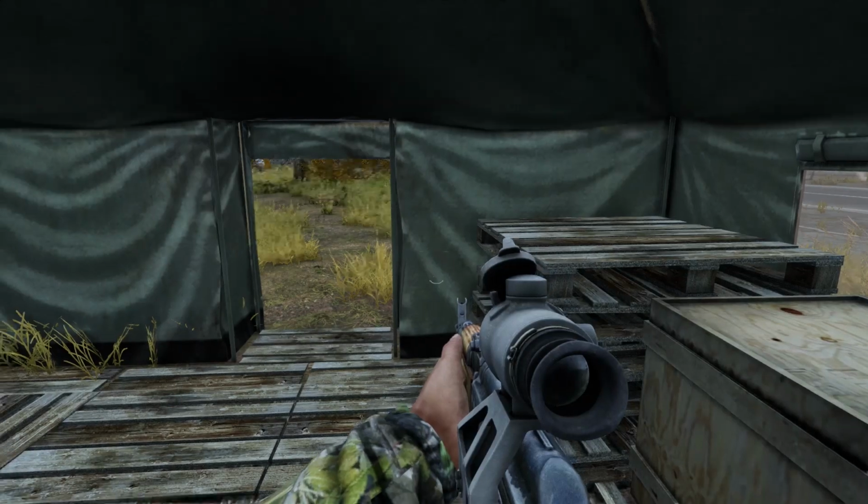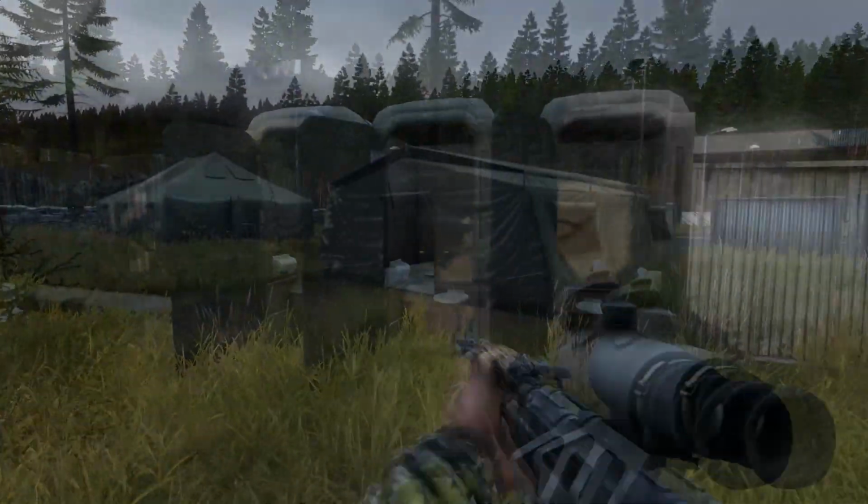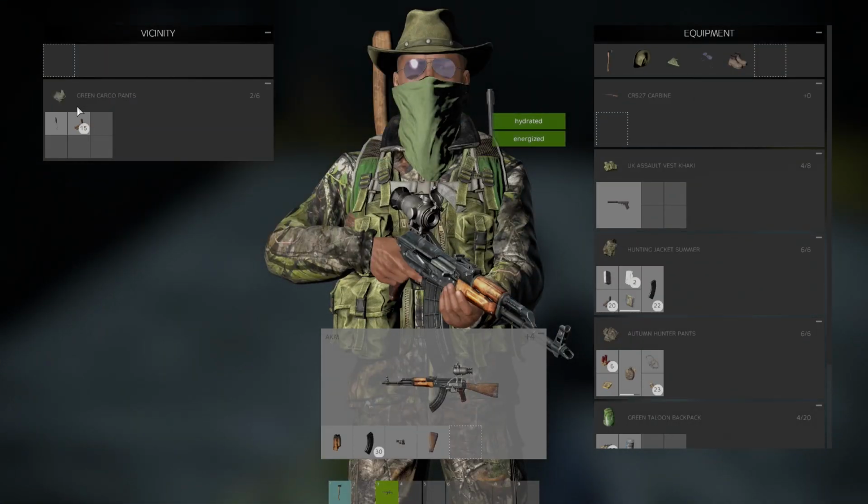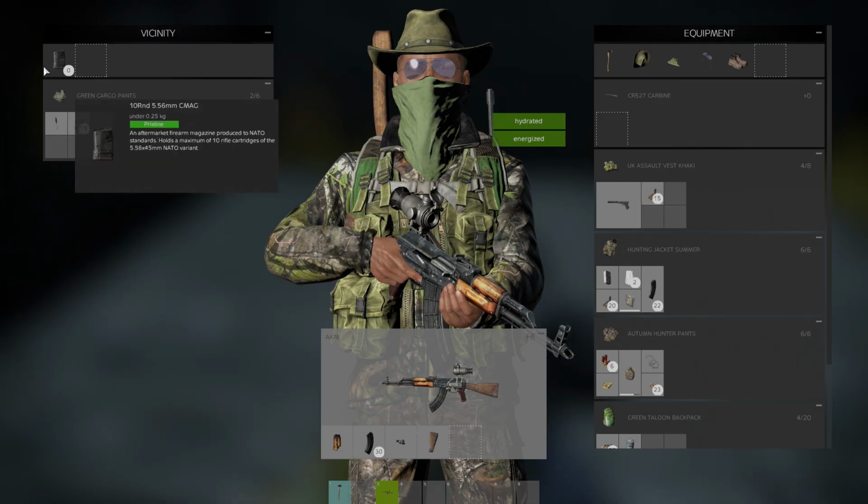So make sure you're checking all these cars, make sure you check the military zone, and make sure you're a little bit sneaky, because these places are starting to become pretty much of a hotspot for people to go check loot for. So that's the first 2.